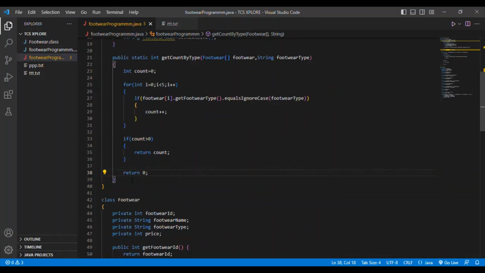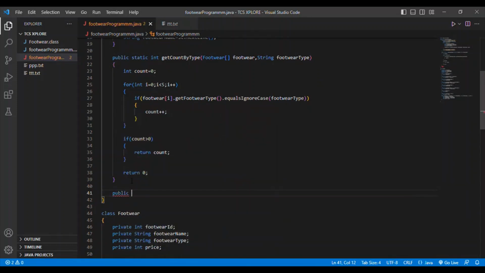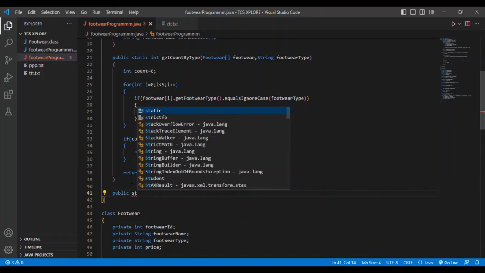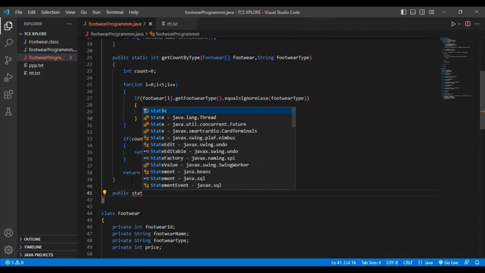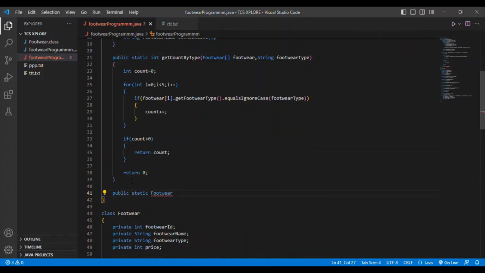So let's go to the second method. In the second method we are not returning a particular integer, we are returning an array. So we are going with public static method, and we are putting an array data type, and we are giving the name of the particular method.